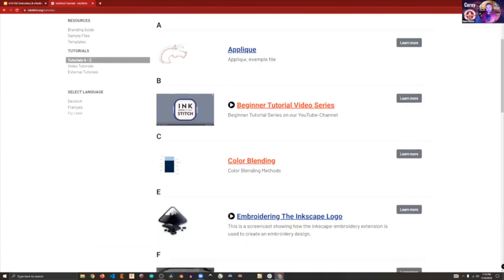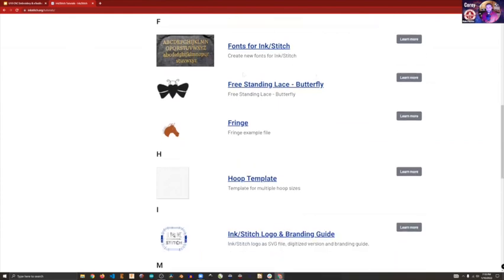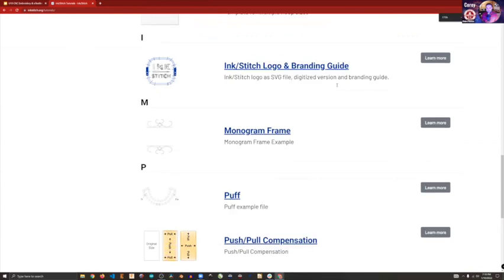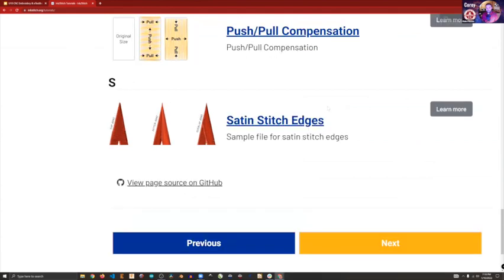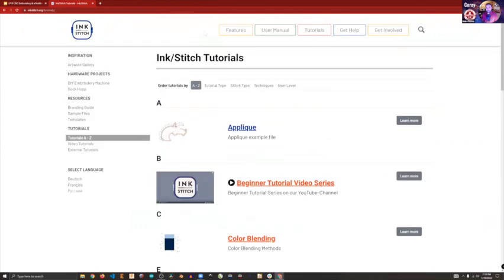They go, here's the applique, color blending, the Inkscape logo, fonts. There's tons and tons of detail in their instructions. And so you can go all through this to really make sense of how you want your Ink/Stitch experience to go. So there's tons of cool opportunities to learn how to CNC embroider.